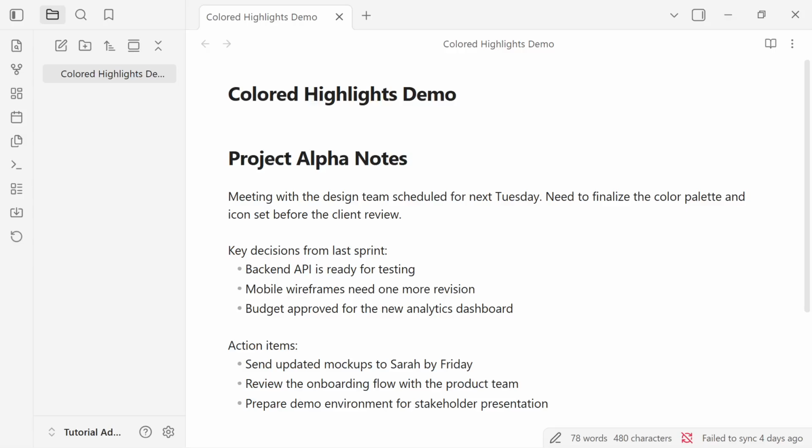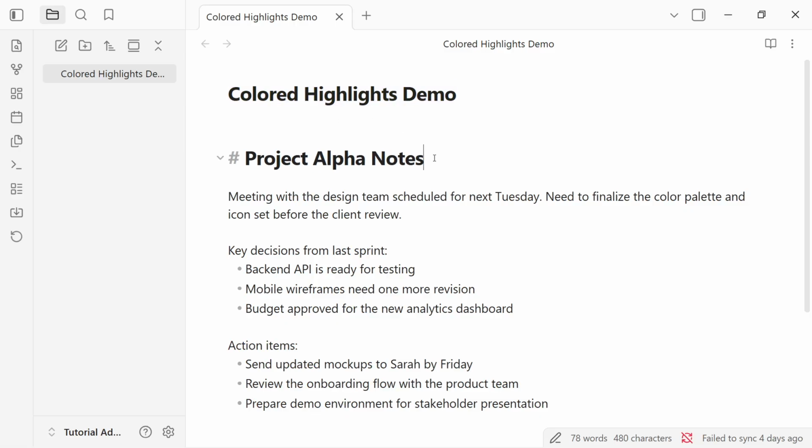In today's video, I'm going to teach you how to use colored highlights in Obsidian. Start by opening your Obsidian app. Once it loads, you'll be on the main dashboard, where your notes and workspace are visible. From here, go to the note you already created for this walkthrough. The note is called Colored Highlights Demo. Click that note so it opens in the editor.